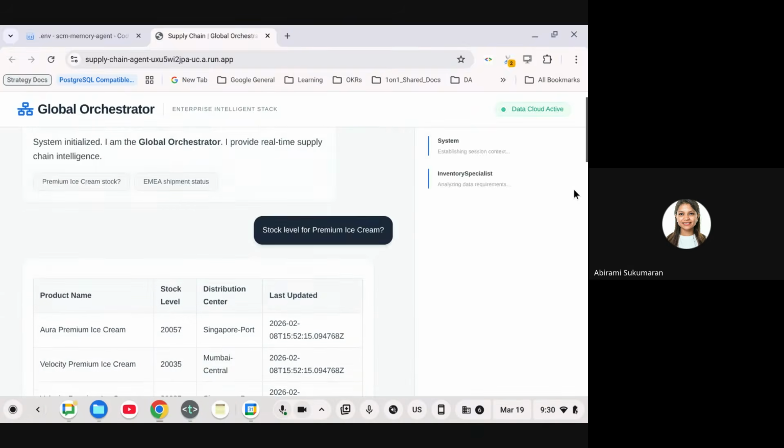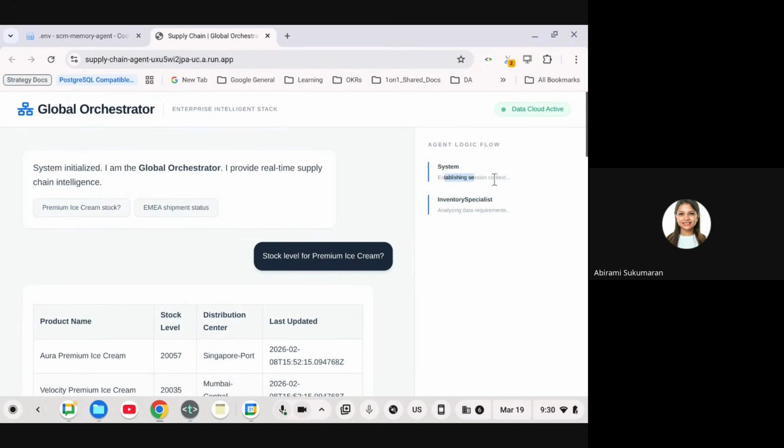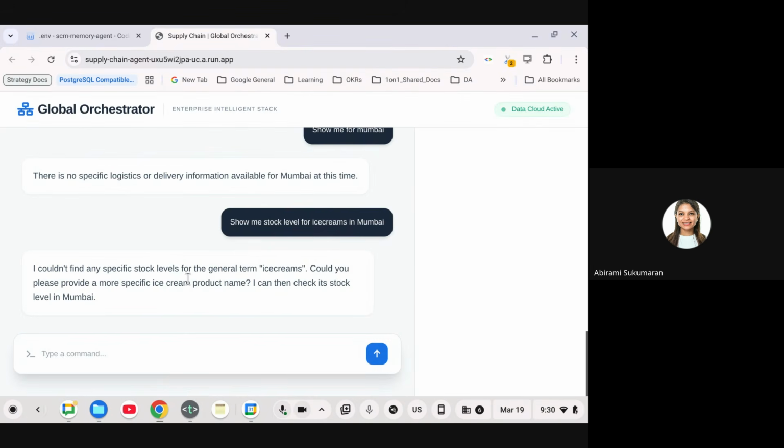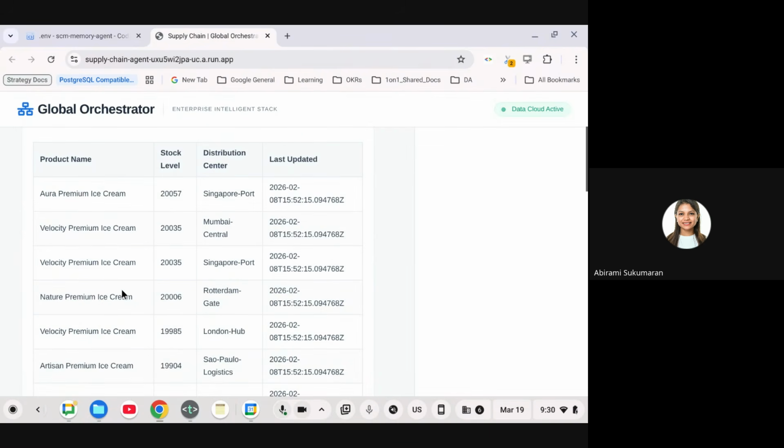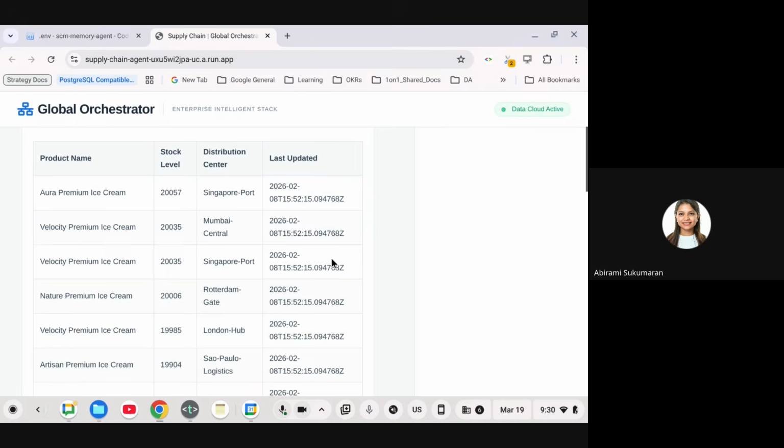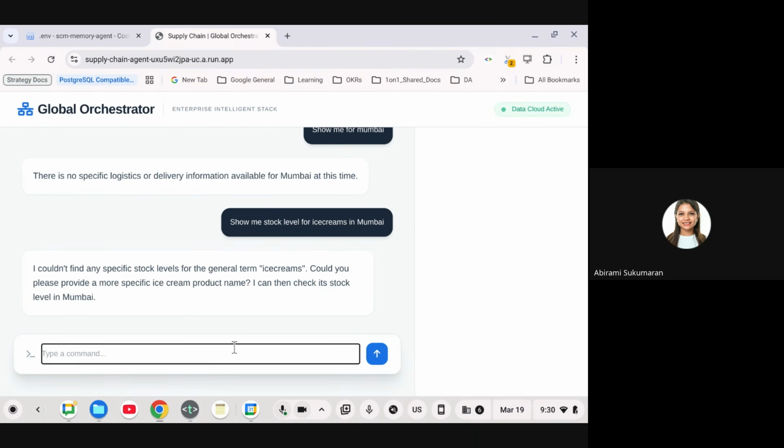As you can see on the right-hand side, you can look at the agent logic flow for every response. Specific. That's weird. Premium ice cream. Oh, that's the reason.